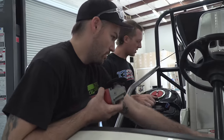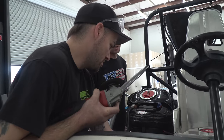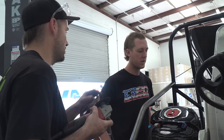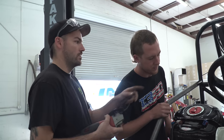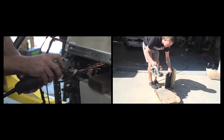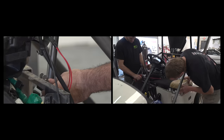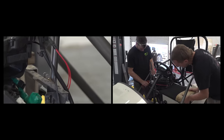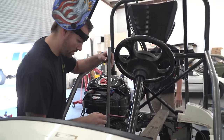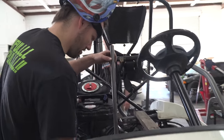If you want to measure from where the seat goes to the edge of the motor, and cut the base of the seat. Yeah, you can do that, wherever it is. I think ours is being used as a cushion over here. I just don't want it to set up and be resting on my knee. If it stays right there, that's totally fine. Yeah, that's where it's gonna be.